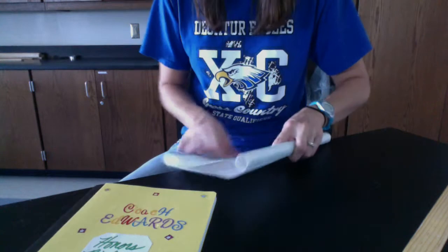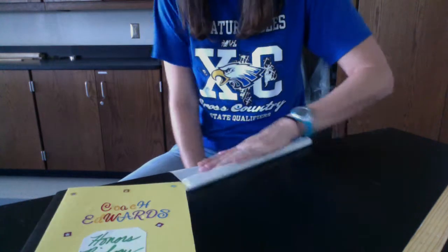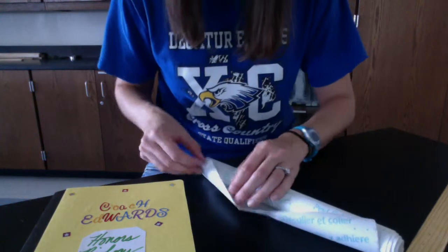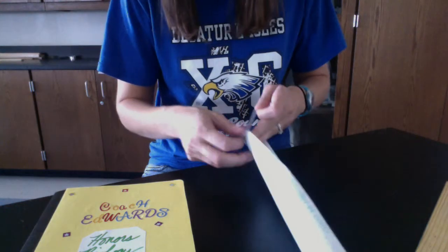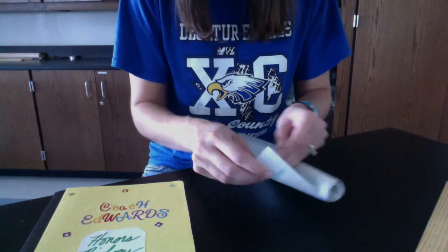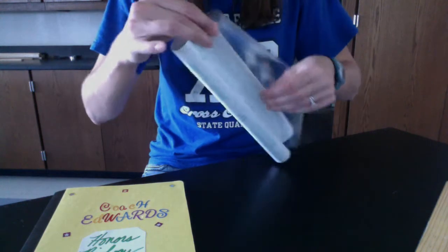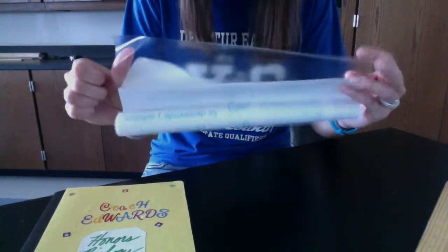So here's my notebook. I'm going to take my paper. Since it's rolled up, I kind of want to unroll it the other way. Just get some of the seams out. Sometimes it works, sometimes it doesn't. But I'm going to peel back some of this paper here. I'm going to try to fold this white paper over. So I've got my lamination. It's kind of hard to see. I've got my lamination started.